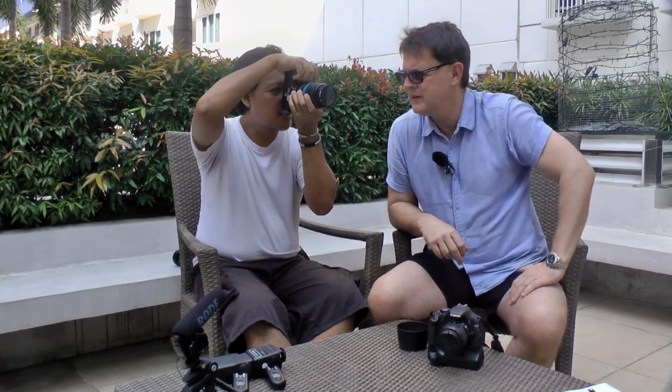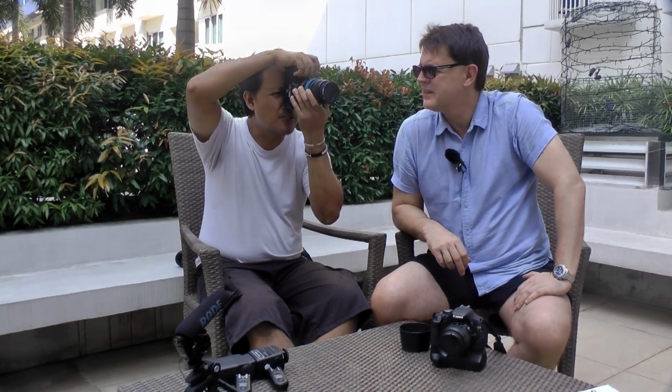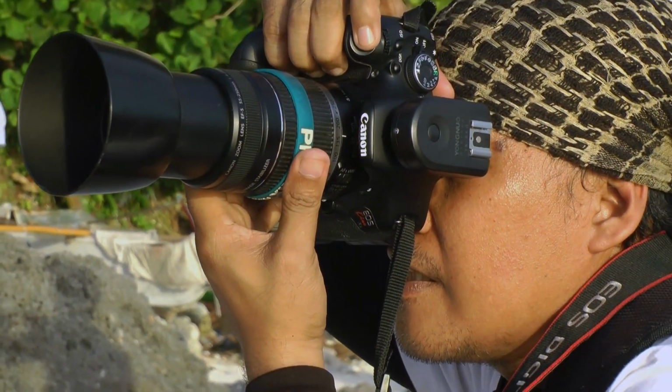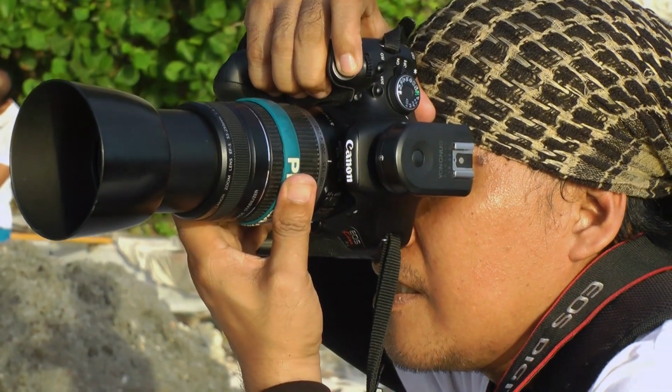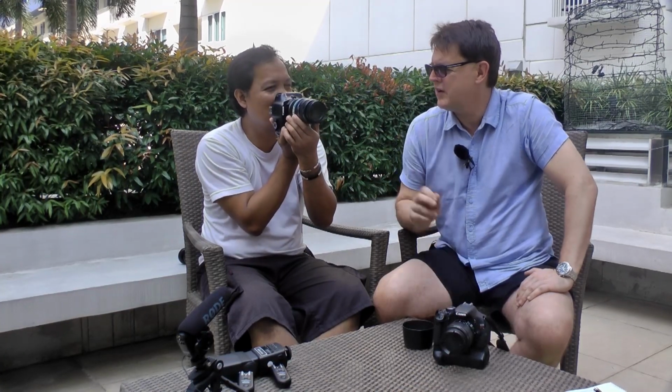Like with this, it's much easier for you to click on the shutter button, and then to focus, you just have to. See? It's much easier for me. All right. For me, this is the very basic. I don't know why some people would do it like this. Well, I do. I've even done it that way occasionally.